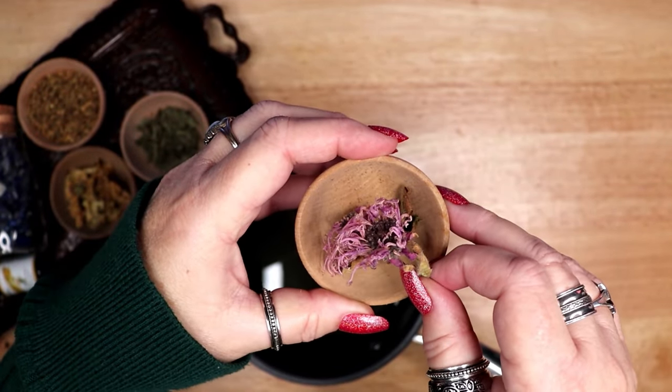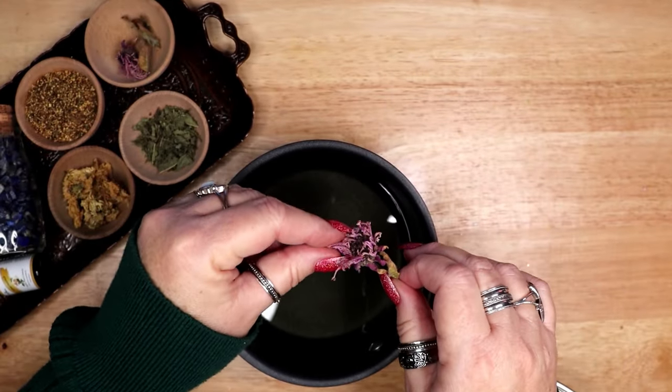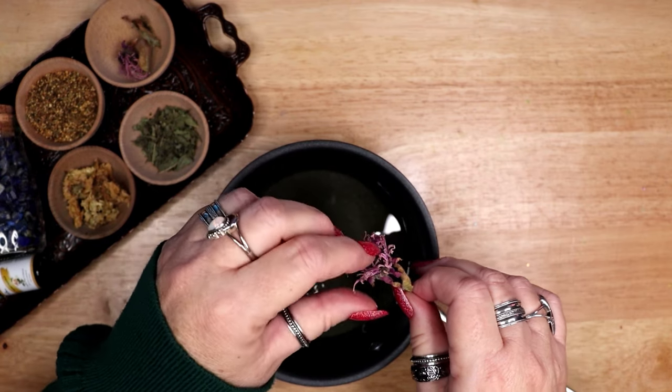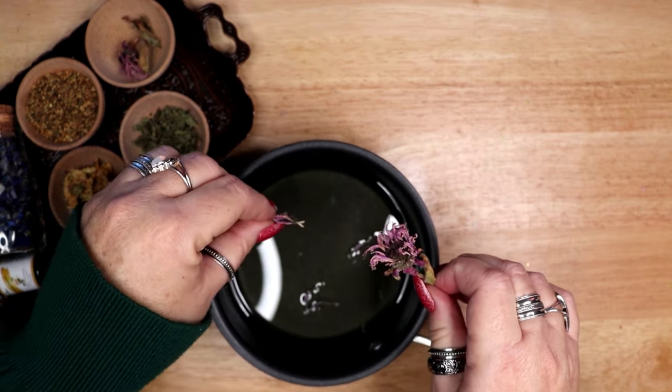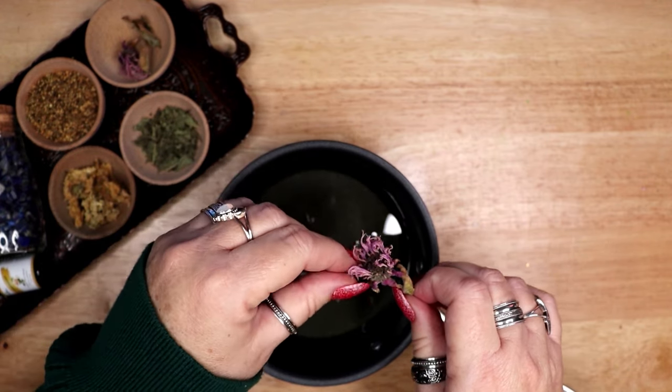The first ingredient is bee balm, used in spells to promote courage and to bring confidence and eloquence when speaking. It's also used for protection and warding for your home and magical workings for weight loss.